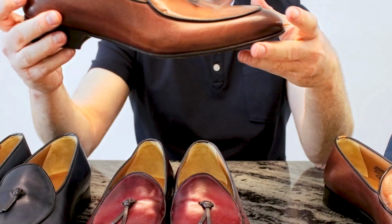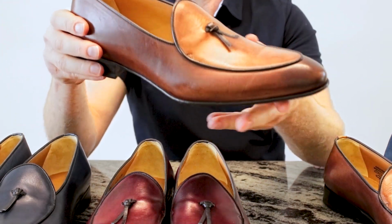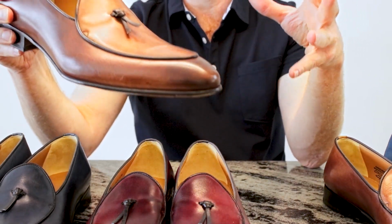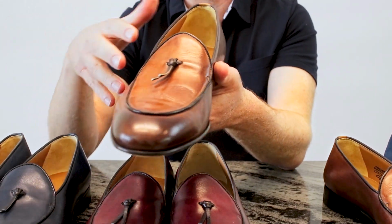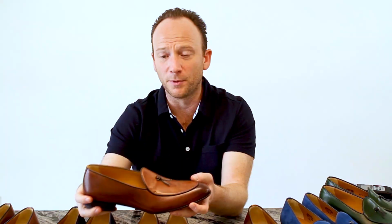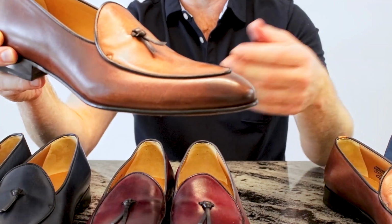Not everyone can pull off a Belgian loafer. So when I created the Johnnies, I made sure to make them bold. There's lots of contrasting colors, and I just really had fun with this one because I know it really takes a particular person to pull off Belgian loafers to begin with, and so I just kind of went with that and went all out with them.